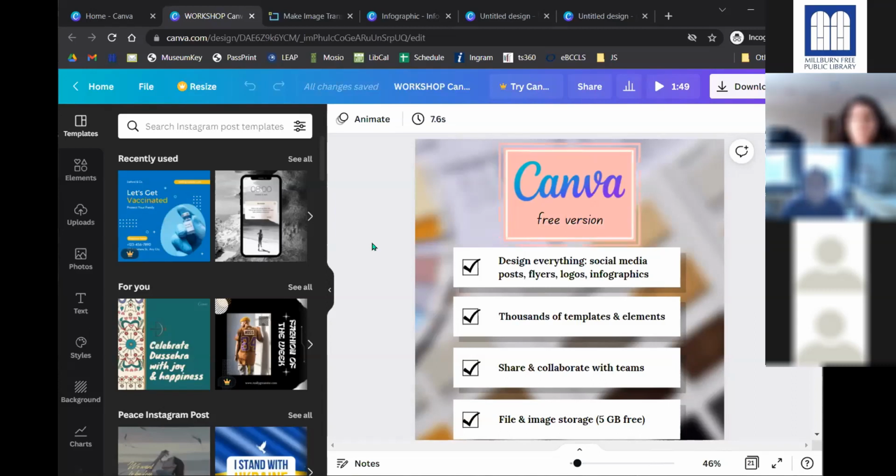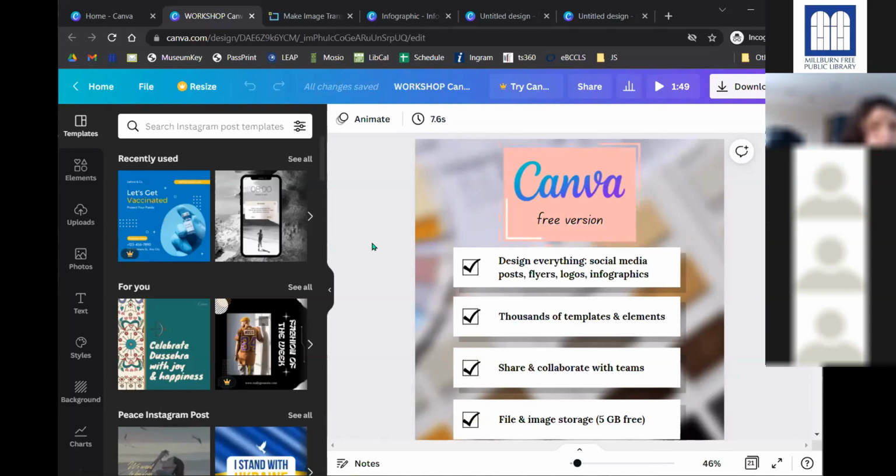But it's really useful when you have a team, maybe a nonprofit or a business or any type of group, and you can't all be in the same building at once, or maybe you'll be on multiple laptops. You can all be co-designing the same exact graphic at the same time. So if I had someone on my team who I was designing this graphic with, I would be able to see them moving these things, adding text to this thing on my page at the same time. A lot like the Google Drive suite. You can collab at the same time.